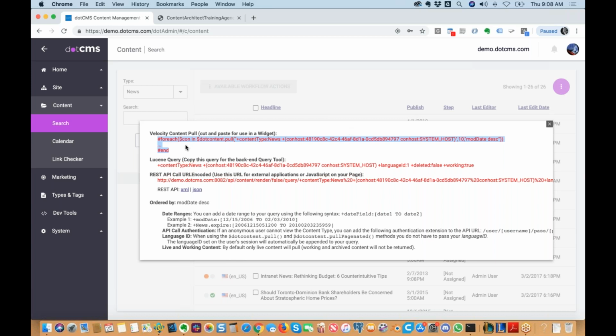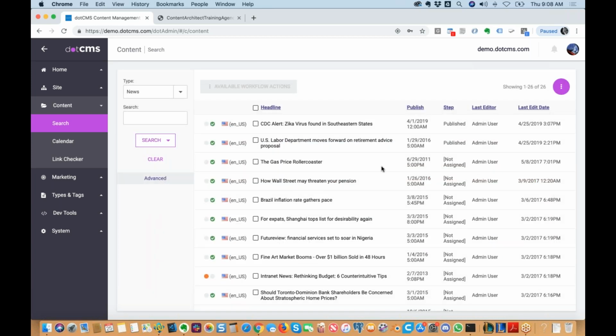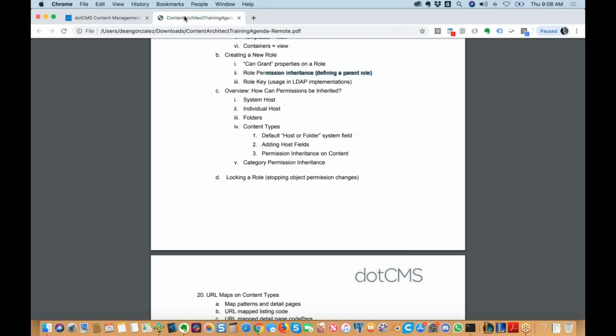That's what the web developer training does, a whole bunch of code, which is Velocity. So if you're not comfortable with any kind of coding or HTML, then the next web developer course would not be for you. But since this is a partner level training, I assume all of you are.